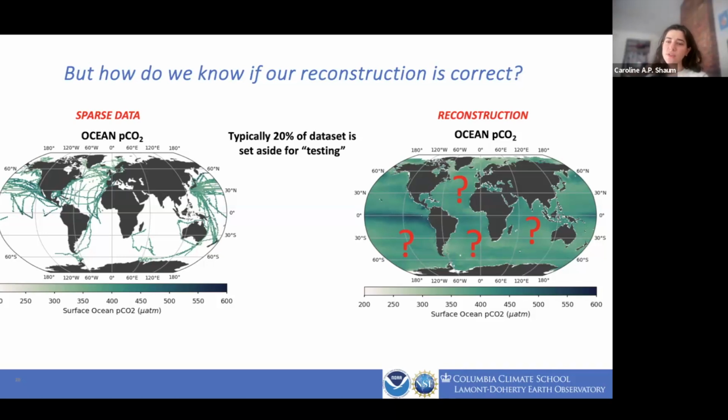Yeah, the goal of the test bed and the goal of the machine learning is so that we could eventually apply this machine learning algorithm to real observations and get a reconstruction that we feel more confident in, because we've assessed how well it performs and how closely it can get to some kind of reality. Does that make sense? Yeah. Okay. I think that makes it more clear.